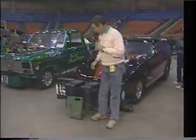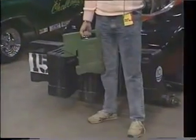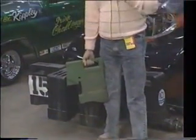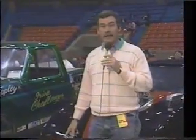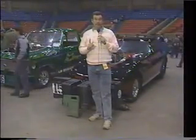The weight itself, you can find it at your local farm implement store. It weighs around 90 pounds. This is the standard weight that's used on the national pulling circuit. However, here comes the trick. There's a lot of weights out there that look like a 90-pound weight. The fudge factor is they're making them out of balsa wood. That 90-pound weight now only weighs 2 pounds, or they're making them out of aluminum. That'll weigh about 4 pounds. So if I adjust my vehicle's weight by the number of weights I see on the front, according to yours, I could be in deep trouble.